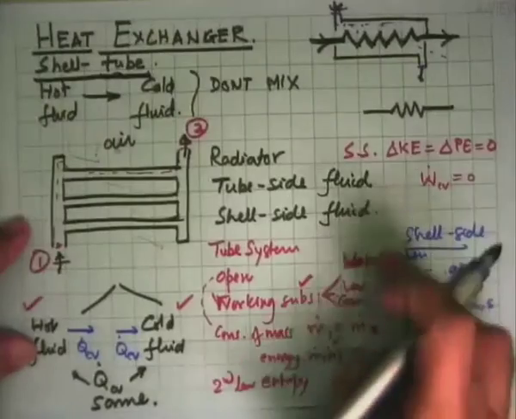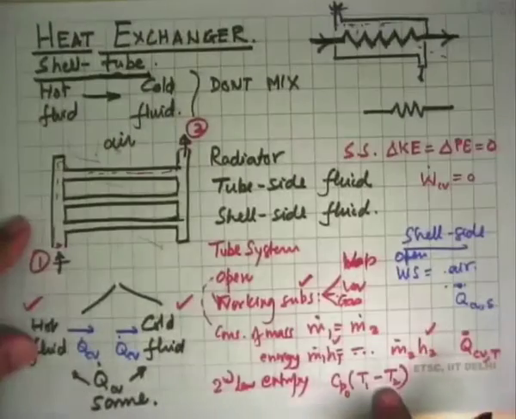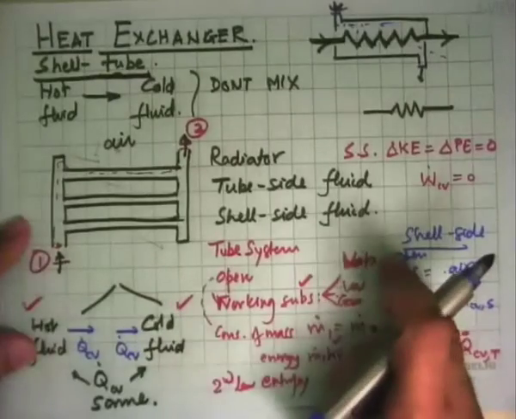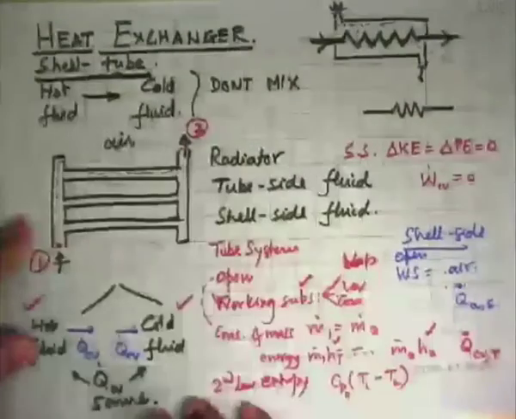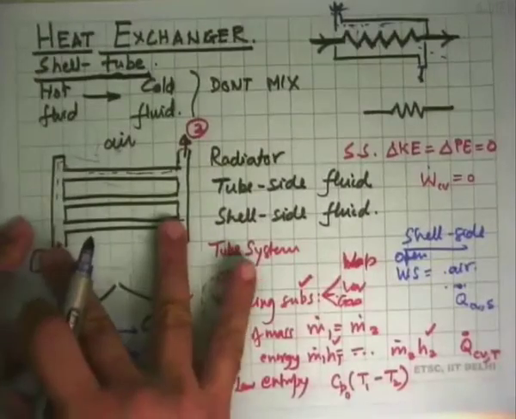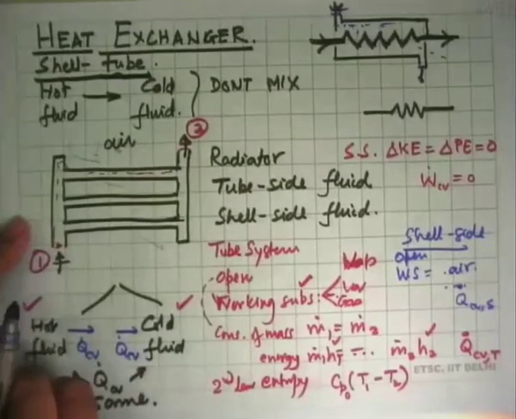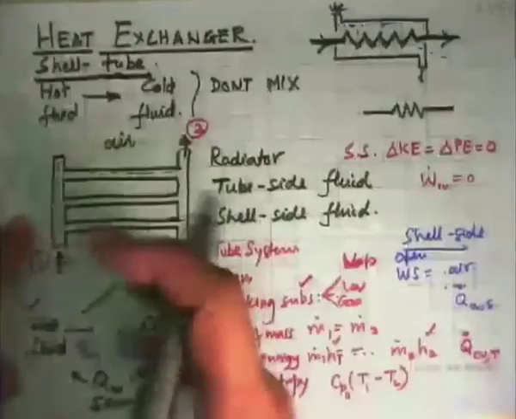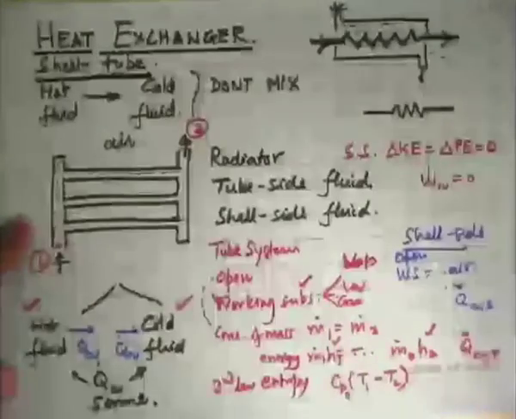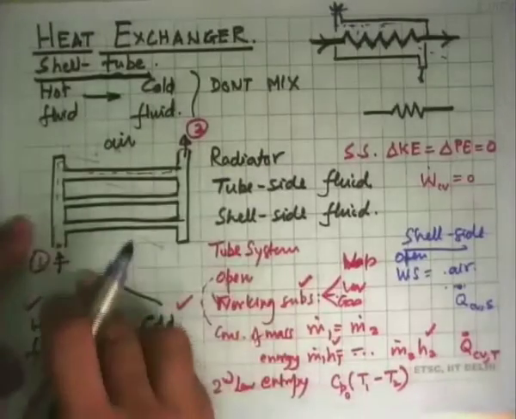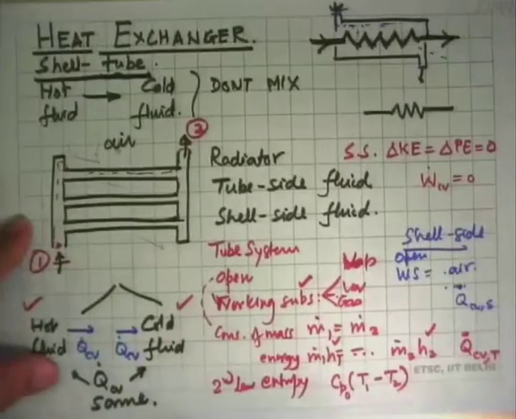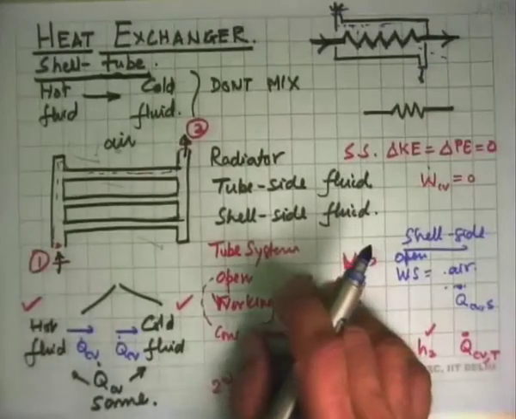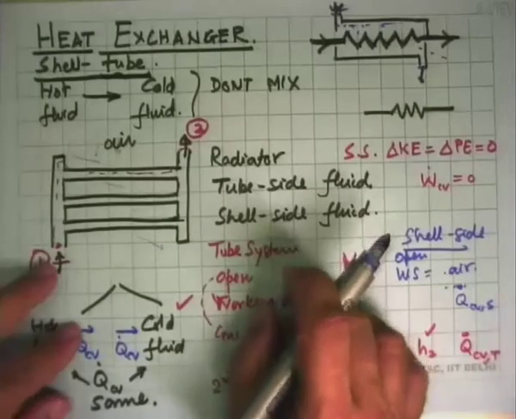We can then go about doing all the other analysis. The only thing to remember is that for liquids and gases, Cp (T1 minus T2) is fine. If there is a phase change, we have to worry about getting properties from the tables. So the evaporator is the case where a subcooled or a wet state becomes a superheated state. A saturated state becomes a liquid state, and there are devices where you could take superheated vapor and cool it to a subcooled liquid.